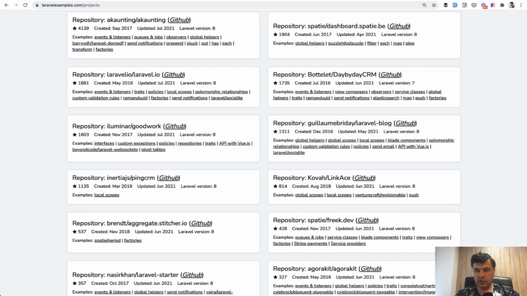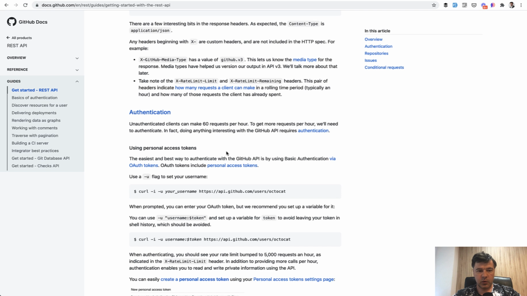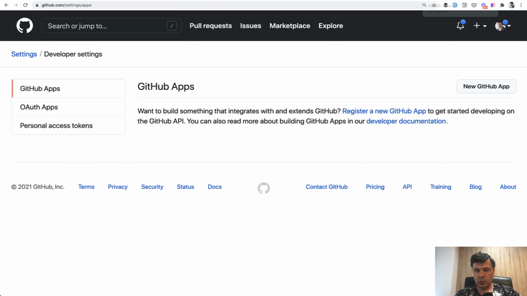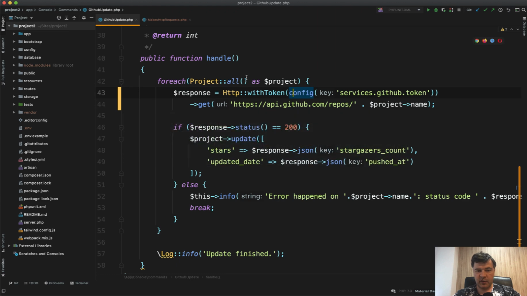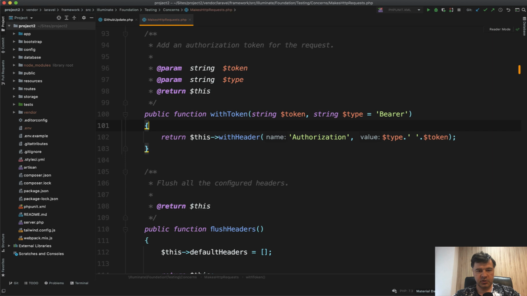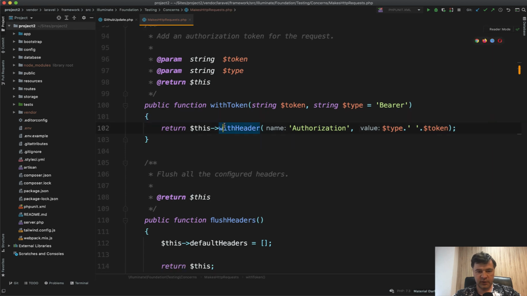If we open the documentation of the GitHub API, it requires an API token, which can be a personal access token, which you can get from settings, developer settings in your GitHub account. So that token is then passed with the method withToken. And under the hood, withToken can be traced to this: withHeader Authorization, then the type of authorization, and then a space and the token.